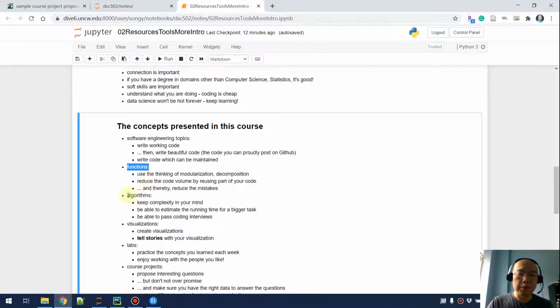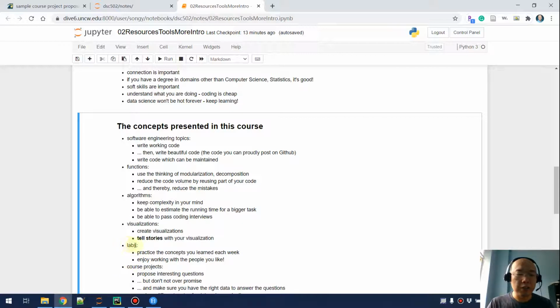And algorithms: you have to understand what is a fast algorithm and what is a slow algorithm, and how we evaluate them. That's important in the next semester when you are going to see dozens of machine learning algorithms. And visualization: you need to be able to make visualizations, and you need to be able to tell stories based on your visualizations.